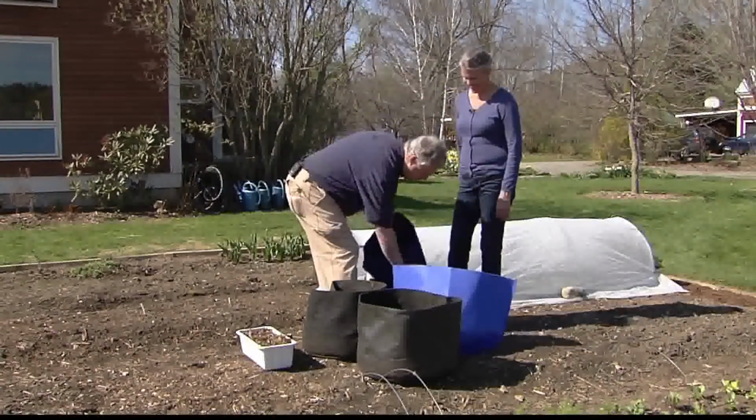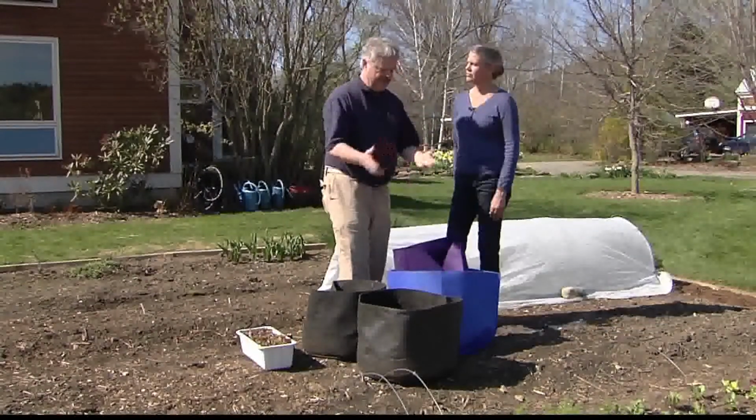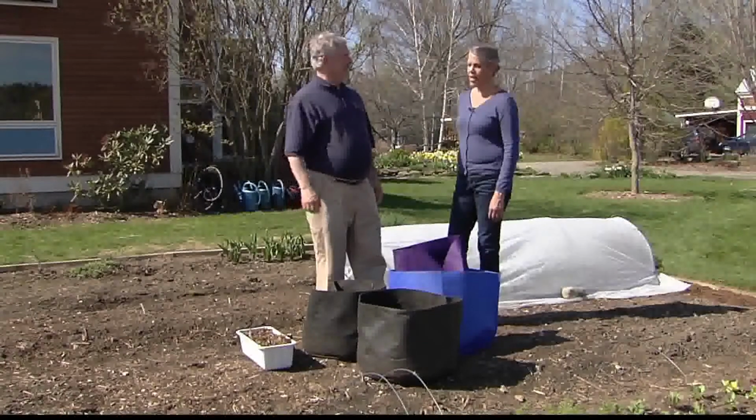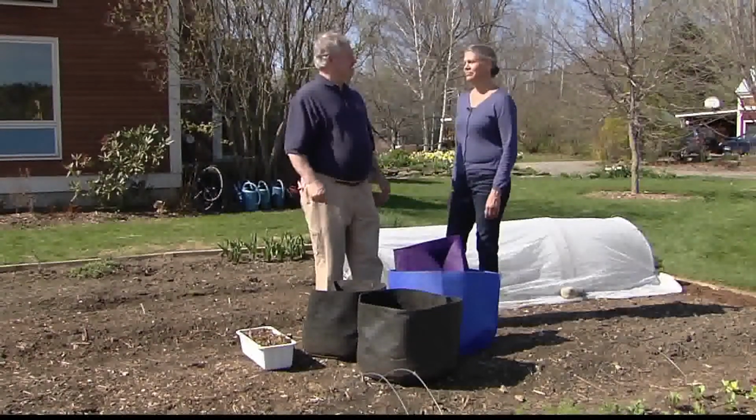So you can have color, and for a small space garden or patio, you can actually have a garden in these too. Yeah, and I have a plenty big garden, but I still use them because they work really great. Likewise. I know you were going to try those. How did they work out for you? They worked out great. I had great carrots, and that tomato bag worked great. Actually, it was earlier and better tomatoes because it was above ground, the soil stayed warmer, tomatoes grew faster.